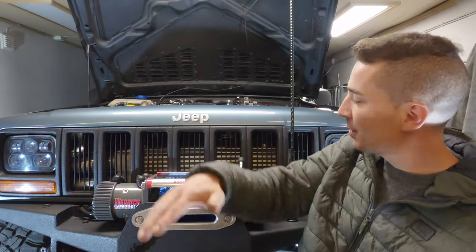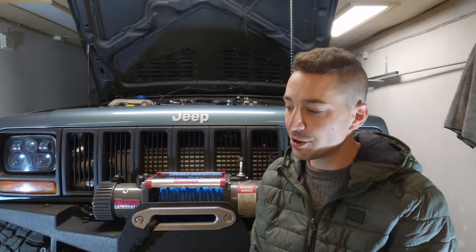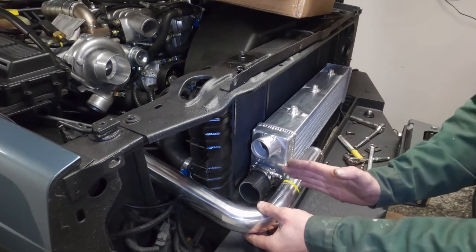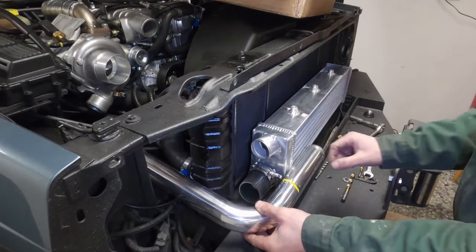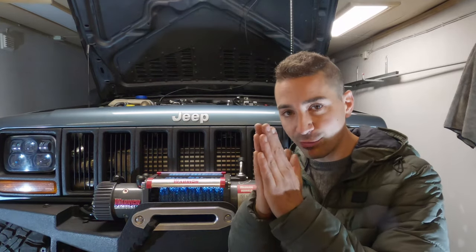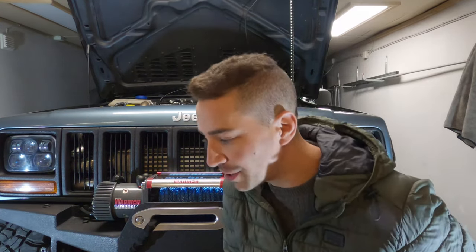Now, there might be a lot of naysayers who say that's a really bad idea because you're blocking a lot of the radiator. Obviously, air will pass through the intercooler and go in through the radiator, through the fins, and you might concern yourself about things like heat soak. In my case, I've left about an inch gap between the radiator and the intercooler. I've actually moved my radiator back about 3 or 4 centimeters to be able to do this. It stops them being in contact, vibrating and destroying each other, but also means there's a decent air gap.